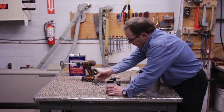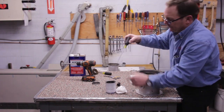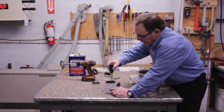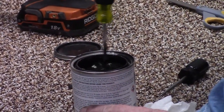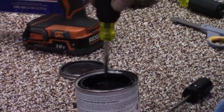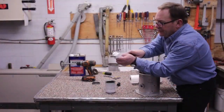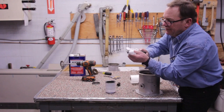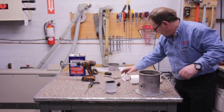Make sure I don't have any material on there. I like to take my long screwdriver. I prefer to use a flathead screwdriver inside here, and I'm going to put that right down the bottom and start stirring all the pigment and all the material in the bottom. Now look at that, we're nice and clean down there. Let's clean our screwdriver off. Nice and tidy, doing it in that manner.